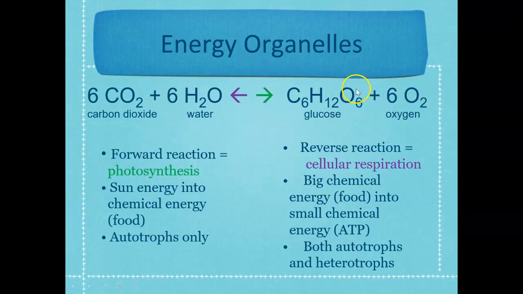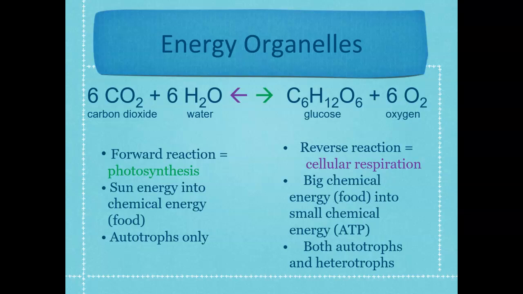The opposite direction, taking those 6 molecules of oxygen plus a glucose molecule, following the purple arrow now, to create 6 molecules of water and 6 molecules of carbon dioxide, that's cellular respiration. That's what we do. We breathe in the oxygen, we consume the sugars in our diet, and we give off the water and the carbon dioxide. That is cellular respiration. Now, we do that, but so do autotrophs. They take their own sugars and their own oxygen that they create from photosynthesis and use it back the other direction to create carbon dioxide and water, which then feeds back into their photosynthesis process.